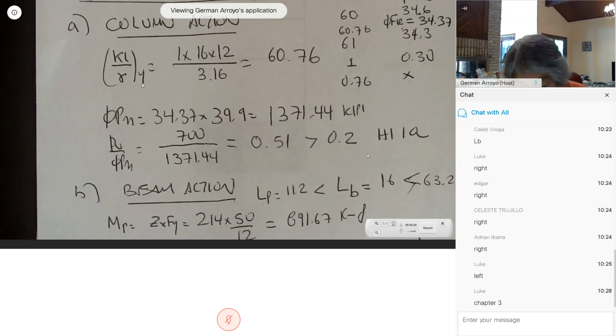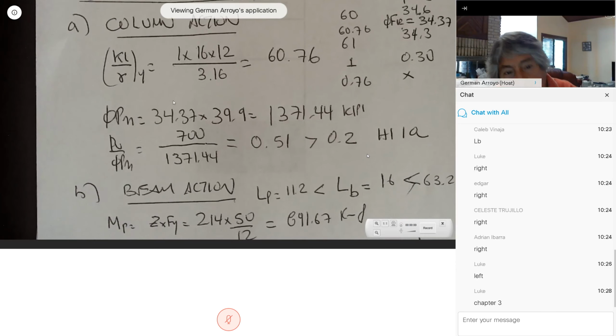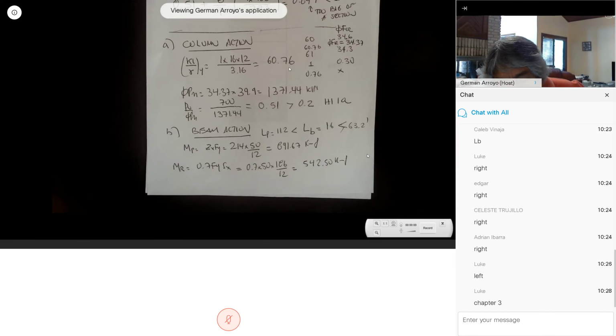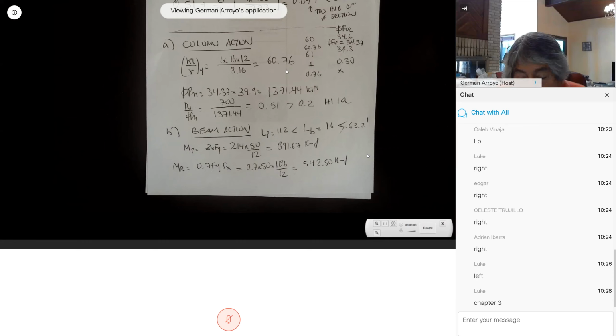During the exam, some of you got the K factor wrong. So where do you get K? Because we have to use K in here. And so KL over r_y is 60.7. All that we do, we go to the end of chapter four, because in chapter four we have a whole bunch of different Fy. If the Fy is not in the charts at the end of chapter four, what do we do? Where do we go? Anyway, what chapter?